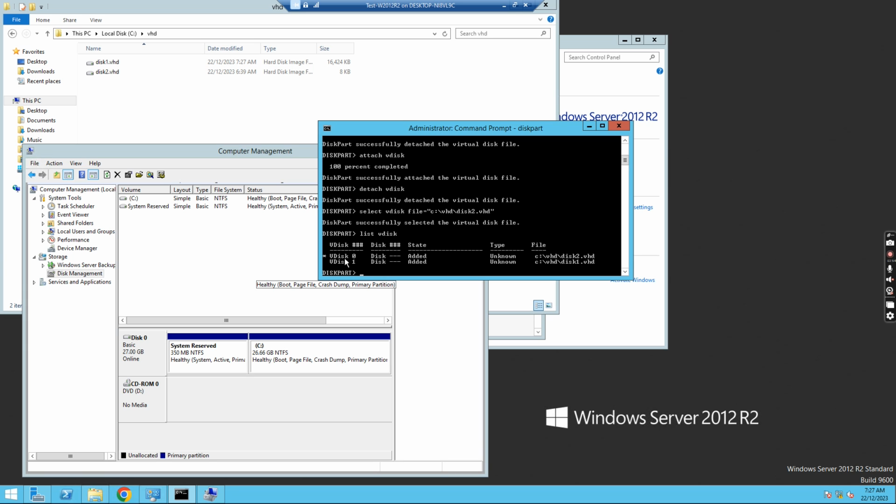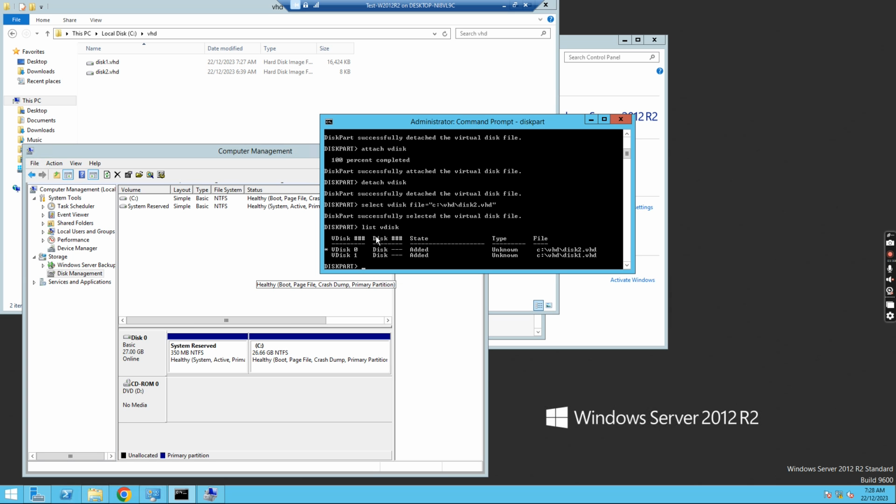So you see what happened. I have already detached disk 1 before, but when I run select vdisk file equals disk 2, disk 1 still shows up. So there is a bug in diskpart. We can't show just the one we wanted to list, like disk 2. In this case, I need to restart the server once. If we can't restart the server, we may want to copy the VHD file to a desktop computer, because otherwise it shows the disk file you opened before.